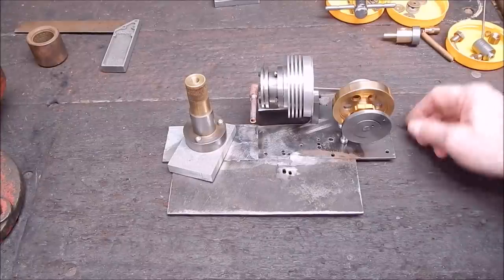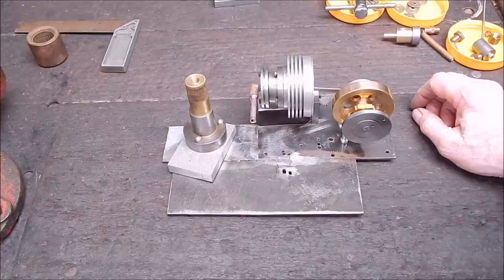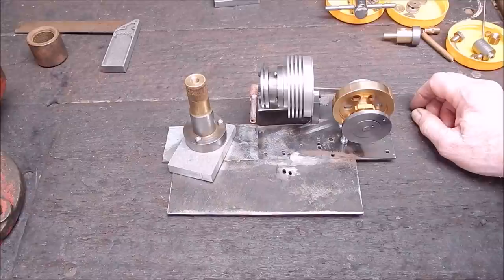Well, I'm pushing on with this Stirling engine, which I'm building from two scrap flame licker engines. The weather's pretty lousy, but you can still get down the shed and rug up and work on it a bit.